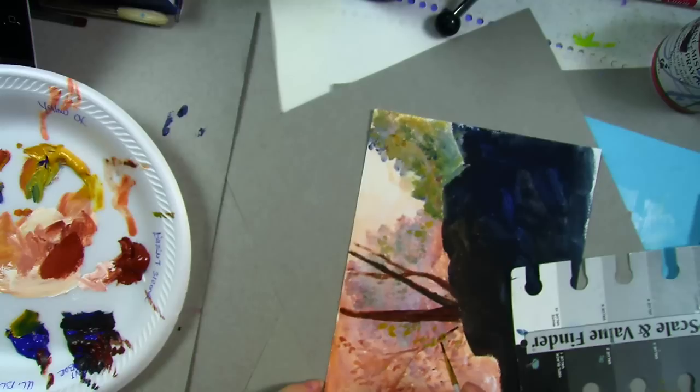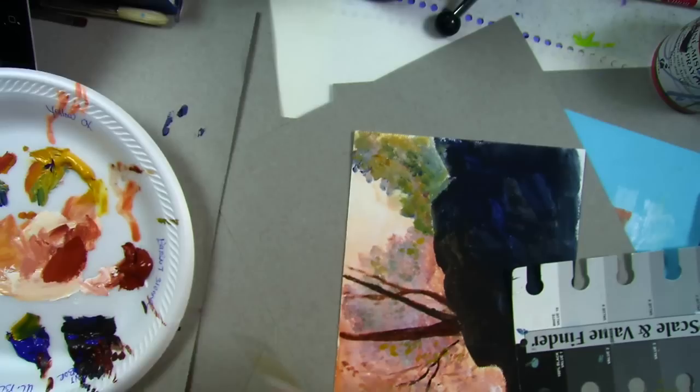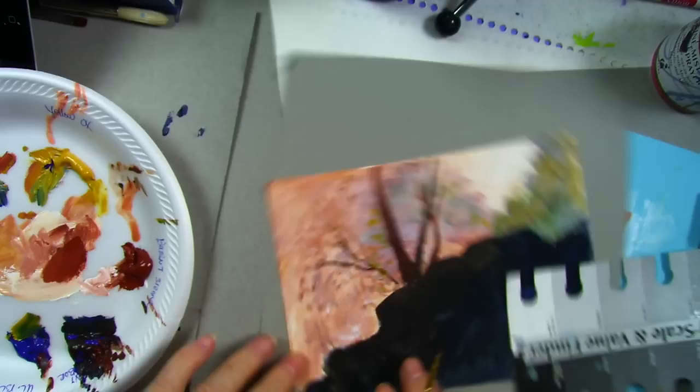And I'm going to come up here and say that these are the little branches we have in the foreground now. We're forking out like this. And I'm pinching it between branches. I'm telling you what, the reason you're not getting thin branches is how hard you press on the brush, how much liquid's on the brush, and whether or not you pulled it to a point. Those are some key factors in getting a very, very thin branch.